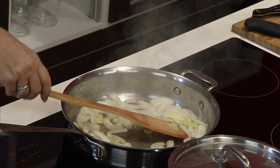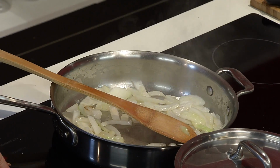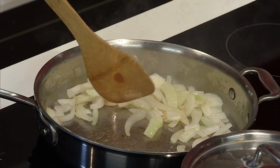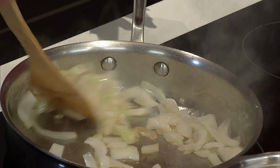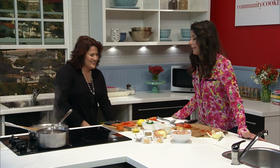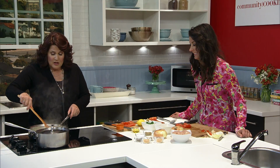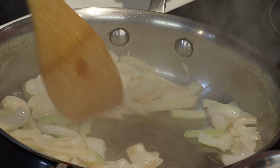Oh, one jumped down. It's okay. It's all right. It's all good, Maria. See, the great thing about this is, once you taste it and you taste how delicious it is, nobody cares that an onion fell out or something. Oh, gosh, no. They really don't. So it just didn't want to be in there anymore. What the heck? That's right. So they get brown fast. They are. I love that.